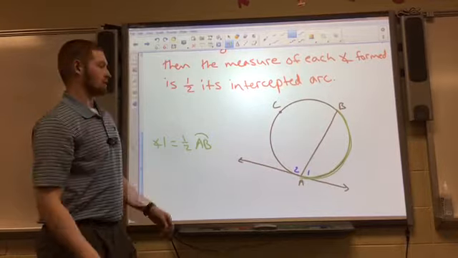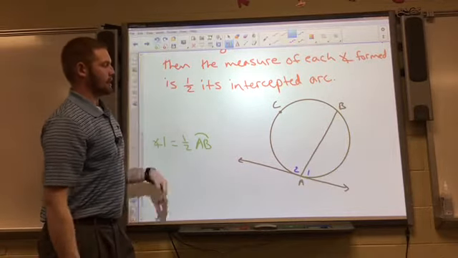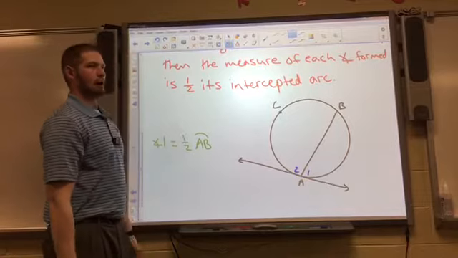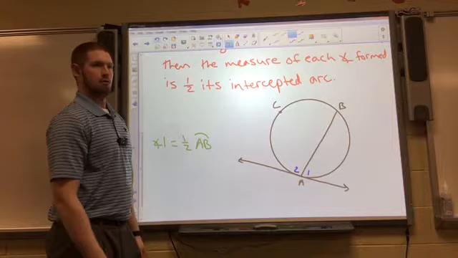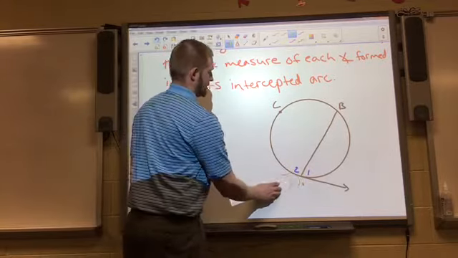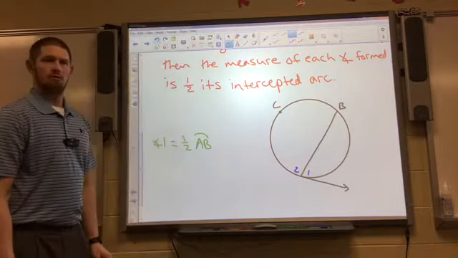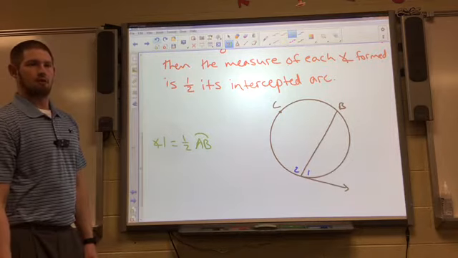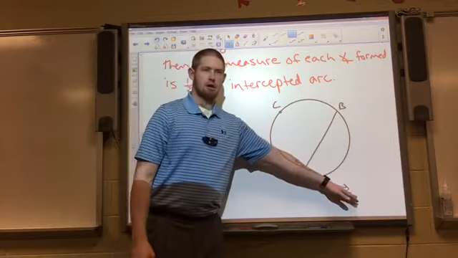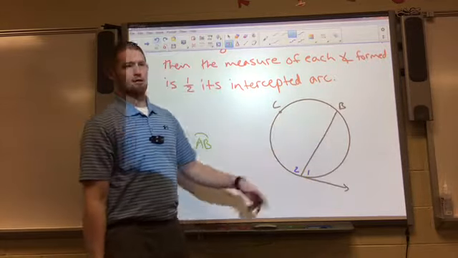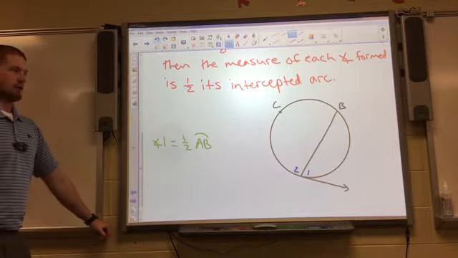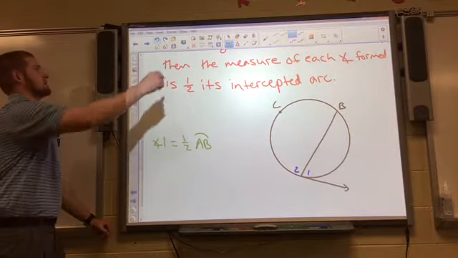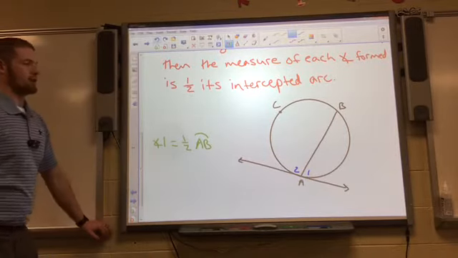Yes? Okay. Now, one way that I like to think of that, I know that in an inscribed angle, the angle is also half the arc, right? If I get rid of this, isn't that basically an inscribed angle? Isn't the angle on the circle? Okay, the only difference is one side goes outside the circle and one stays inside. Usually with an inscribed angle, they're both inside. Okay, but it's still doing the same thing. So just keep that in mind. If it's on the circle, it's half the arc.